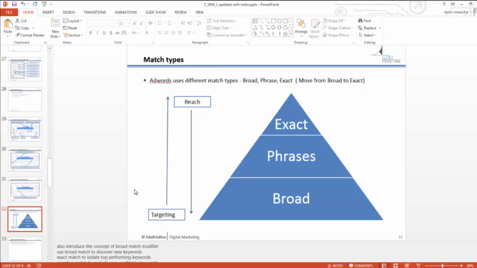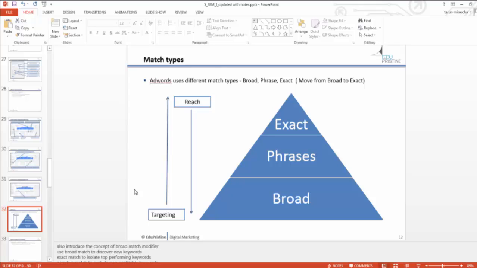So what are the various match types when we'll be executing an ad campaign? We'll have an option to select various kinds of match types. When I say match types, it means if I put a keyword, for example, jewelry, and somebody writes exactly jewelry as a search term and it matches exactly my keyword, it will give an exact match. While if I choose a keyword such as buy jewelry online, and somebody types buy jewelry, that will be a kind of broad match. It will still show my result if I have selected broad match as an option with my keyword of buy jewelry online.